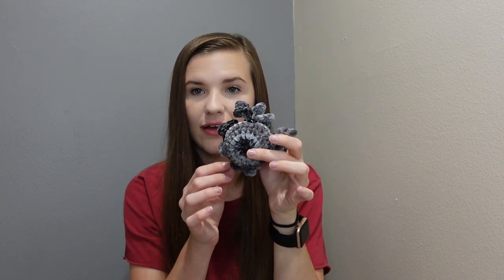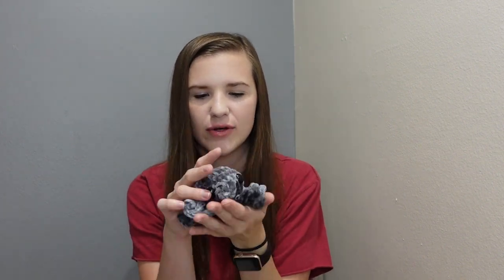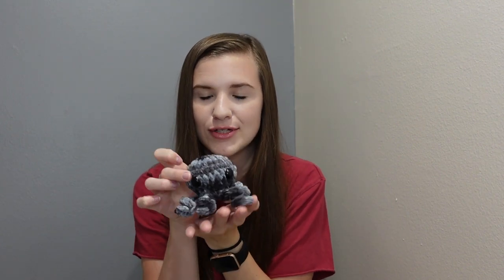And this was a yarn that I bought on clearance from Hobby Lobby a long time ago when they had it on one of their clearance deals. So, of course, I wanted to use that up. And with that same yarn, I also made my little octopus pattern, which I love how it turned out. I think it is so cute. And of course, this is my no-sew pattern.